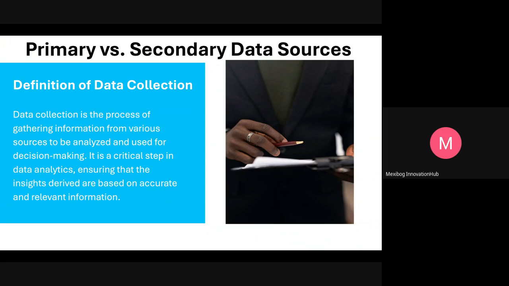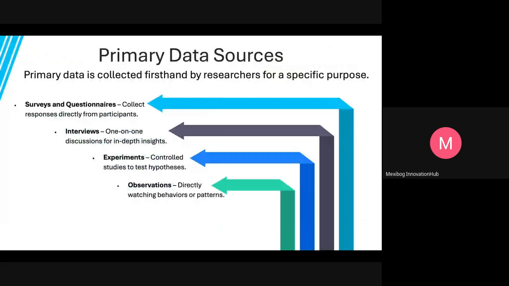So what are the data sources we have? We have the primary data source. Primary data is collected firsthand by researchers for a specific purpose, such as surveys and questionnaires, which collect responses directly from participants, maybe at an event or a training or workshop. Surveys and questionnaires are very, very important.